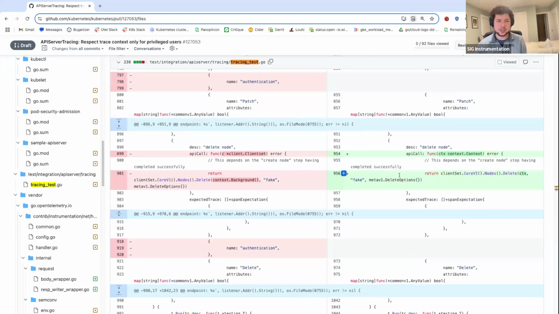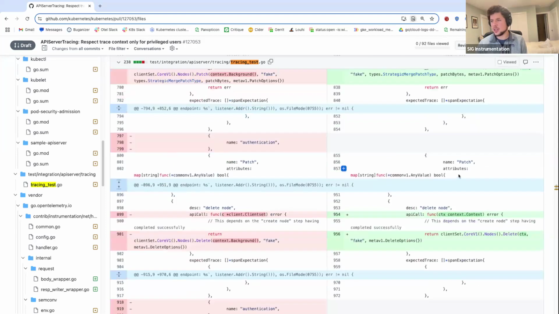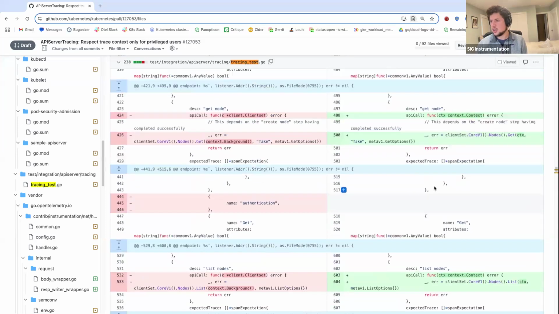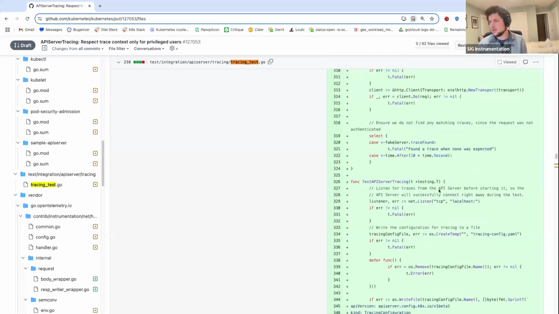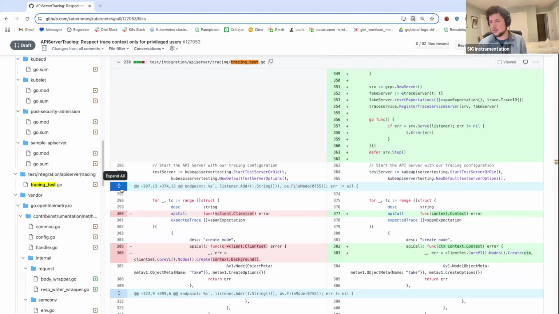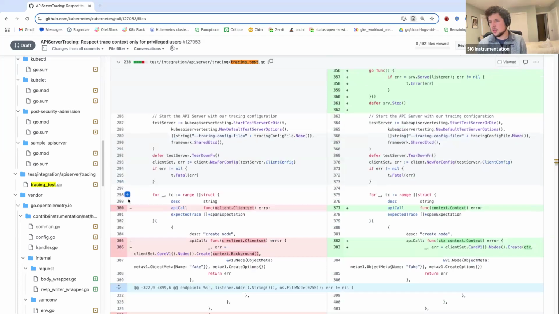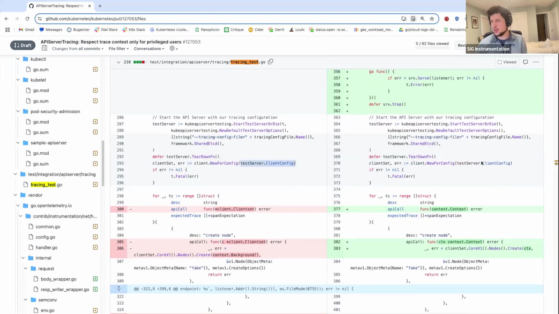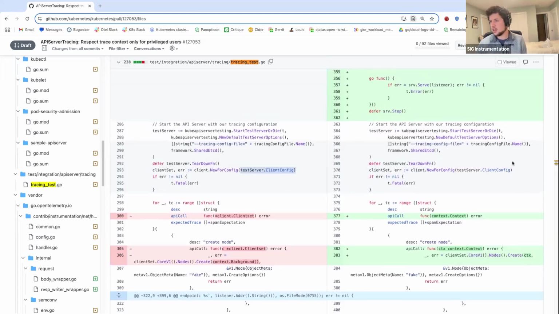That's a way for us to force sampling. And it turns out that the client config that we get back, this test server client config that we're using, is already system master. So all of this just works as is today.